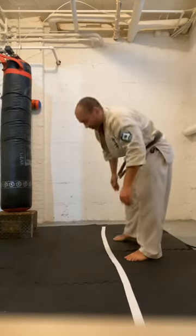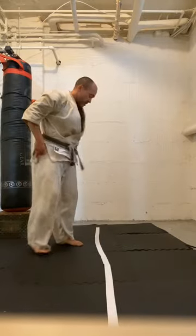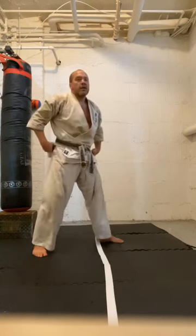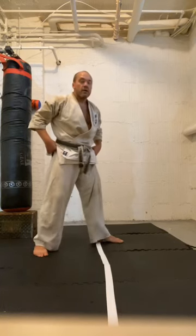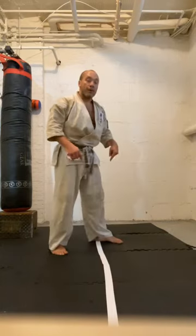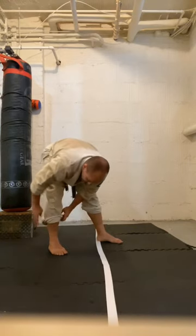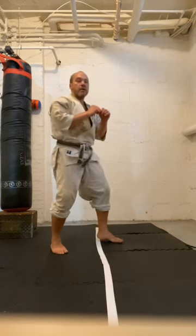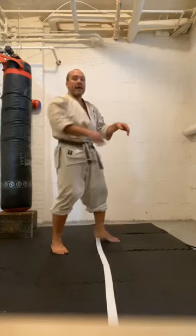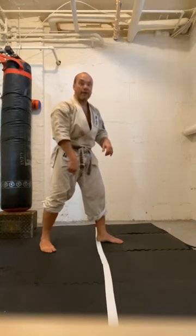Now, let's do it off the front leg. So for this, line up your front leg with your heel just on the belt, all right? Now we're not switching feet. We're not stepping first, right? So we're not switching, and we're not stepping first and then kicking. We're gonna pick up this leg first. Show off my ankles here. All right? Ready? So here's a snap kick, roundhouse, whatever you want. The point is the footwork. Off the front leg, knee comes up, and as that knee comes up, as it's transitioning into the action, pop this forward. Close. So see my back foot starts here, ends up on the line with the heel.